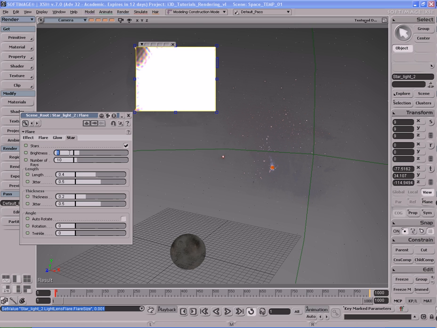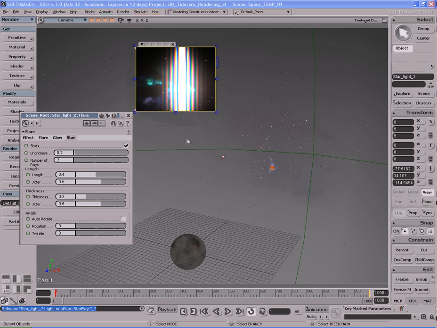Let's go to the brightness here and knock that down to about 0.2. We're going to get less brightness there. And the number of rays I'm also going to change to 2 rays. And 2 rays is going to give us actually a pretty interesting effect you'll see in a moment. So we get this sort of vertical flare effect that just goes up and down. But you also notice it's got these sort of lines that cut into it. And don't worry, we'll be working on that in a moment.